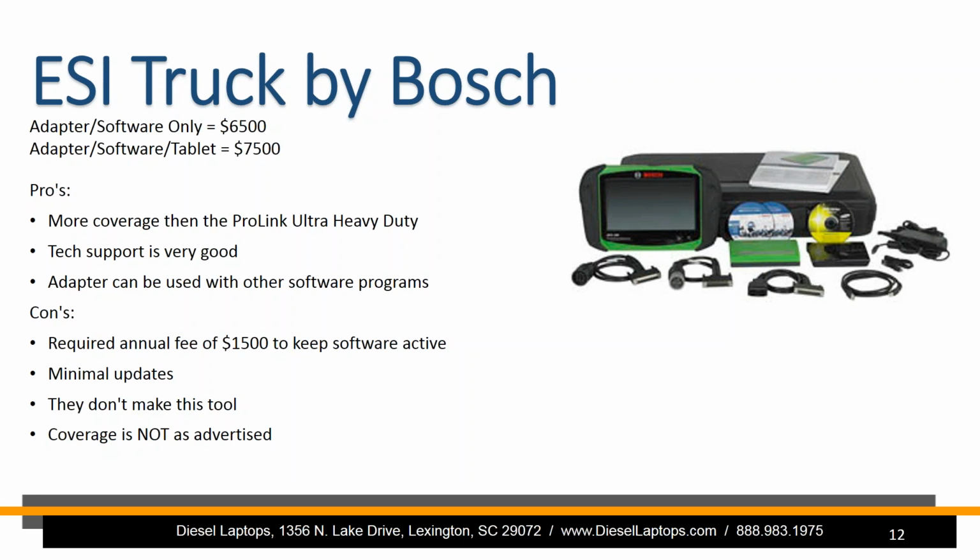So some of the questions and some of the problems that we've seen with it is, for example, 2013 and newer Volvo trucks are read-only. You cannot run any commands on them. PACCAR engines will basically derate the engine if you have an EGR code logged for longer than 10 hours. And you need to run a command to underate it. And that command's missing from the Bosch system. We've had problems with the international coverages with commands just missing or not there.